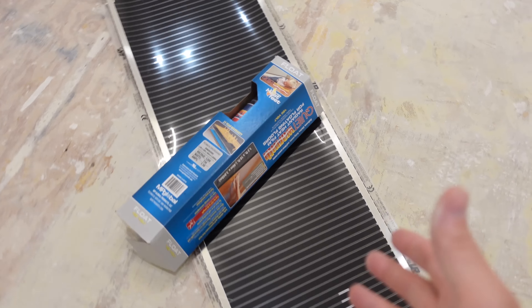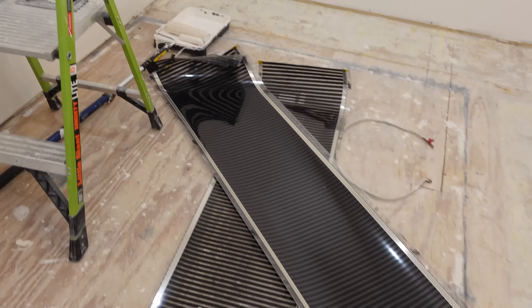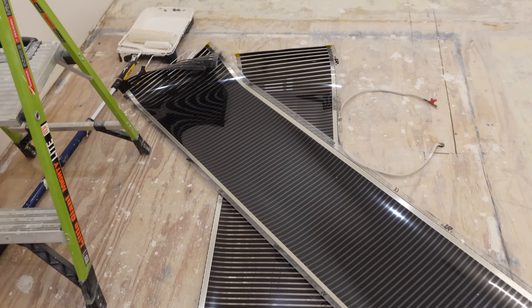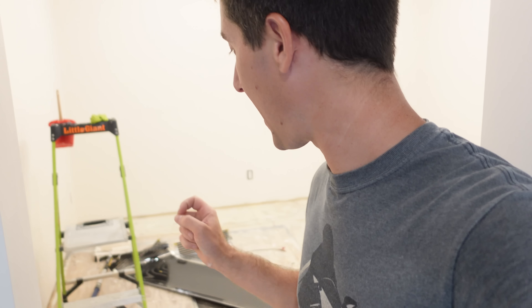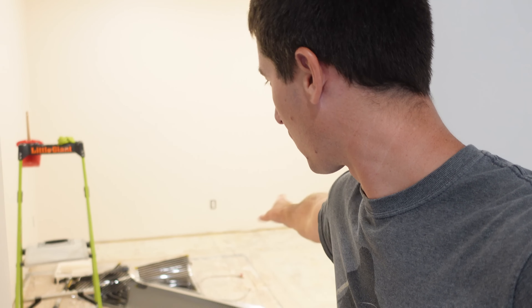I don't really care what anyone has to say about it, or even if I ever use it. I just want to be able to say the house has heated floors in the closet, and when I sell it, I feel like it's a huge selling point too. These are the heating nets — $524 for all of this, including the thermostat. I have them laid out so they would stop curling up. Now we're going to get them all out of here, put down underlayment, and cut a slot out for the channel — that's the easiest way to hide the wires.